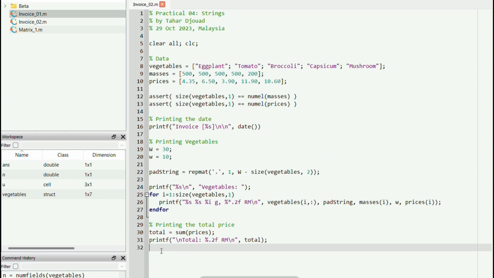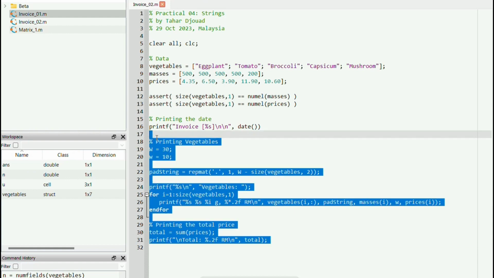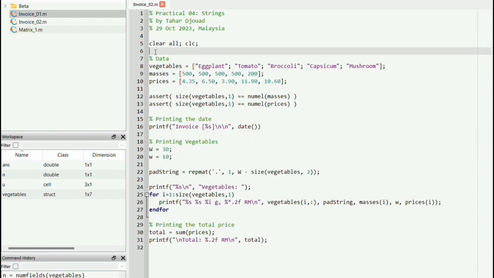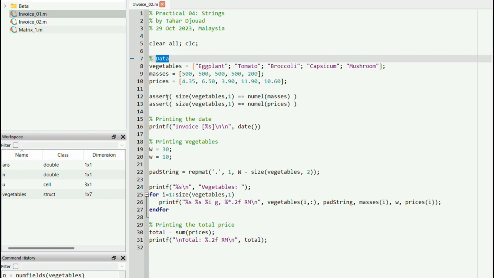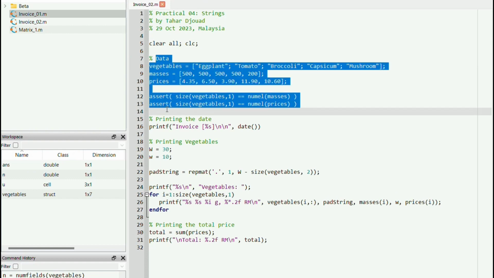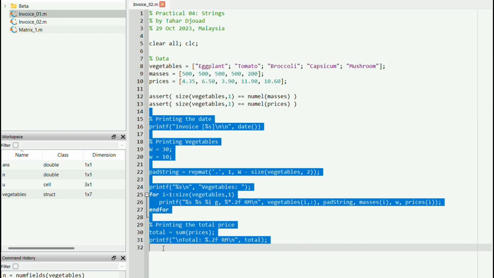This is the task to print the vegetables, to print the invoice, and this is the data. So what we will do, we separate the data from the task. So the task, we will put it in a function.